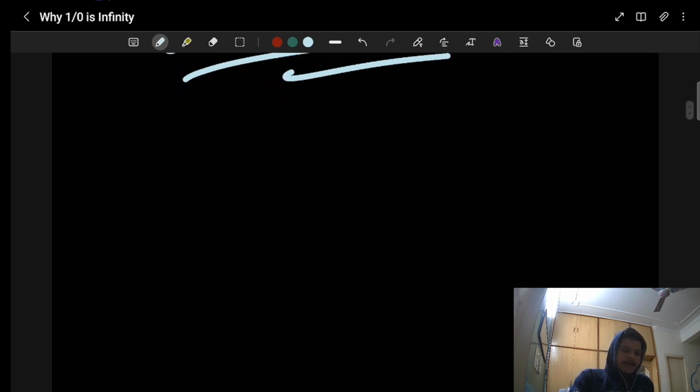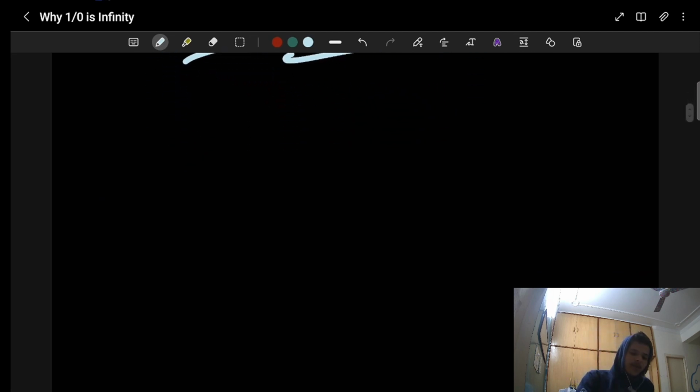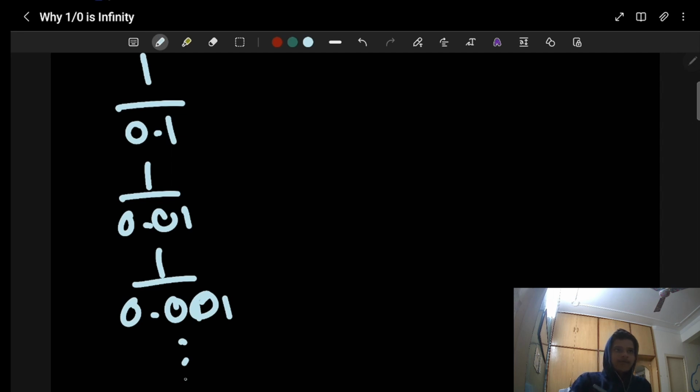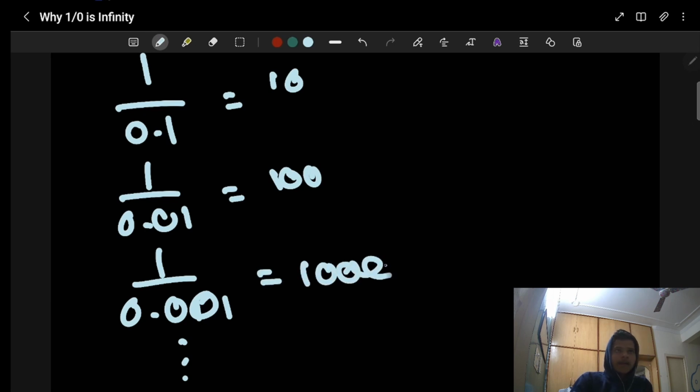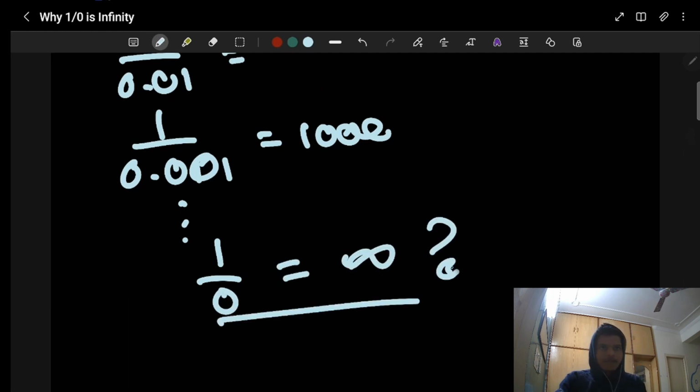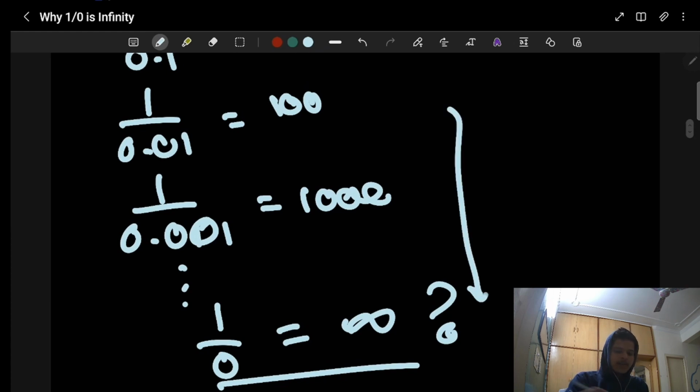So basically what Eddie says is that we can think of 1 by 0 as something like this. 1 upon 0.1, and then you can take 1 upon 0.01, 1 upon 0.001, and so on, using the concept of limits. We know that this is 10, this is 100, and this is 1,000. So looking at this series, we can conclude that if we go to 1 by 0, this will very likely be infinity, right? Concluding from this entire series, as we progress down the scale, this is what we can come to.